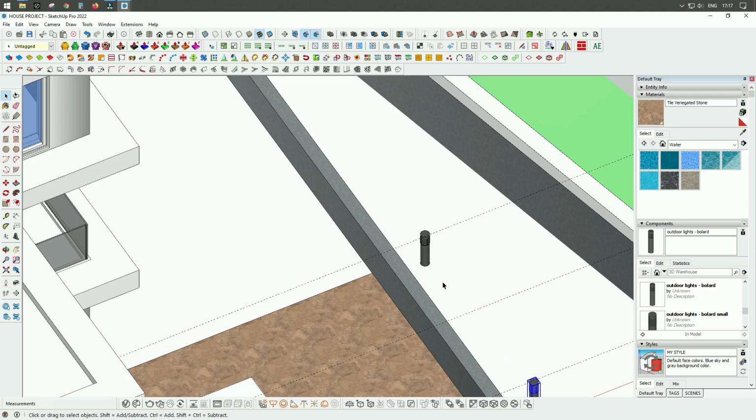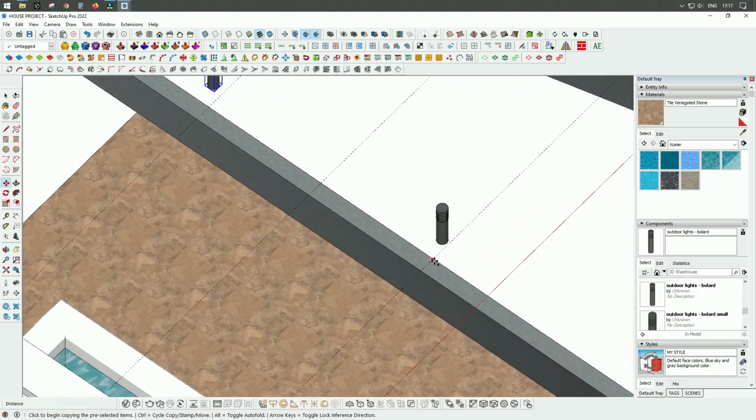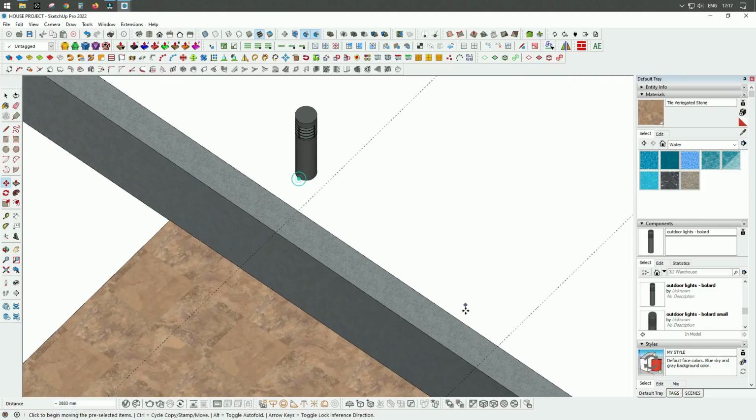I can pick, for example, this one, again move in copy mode from, let's say, this one up to this one here.